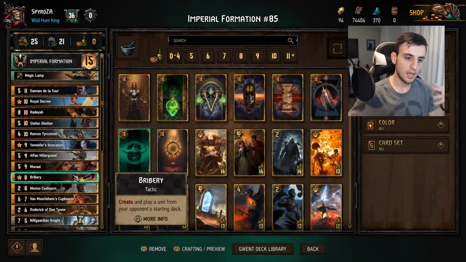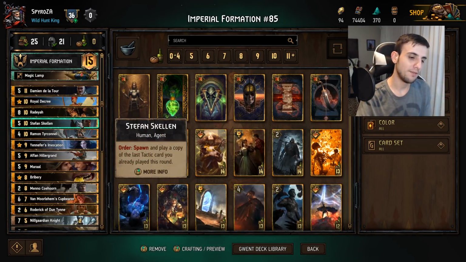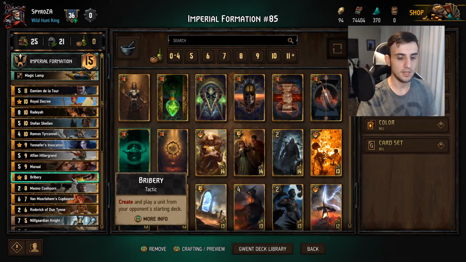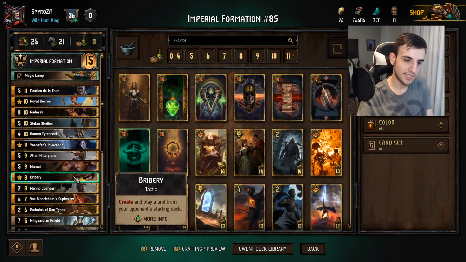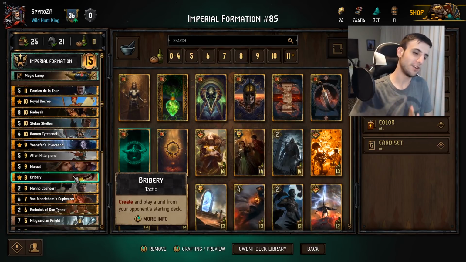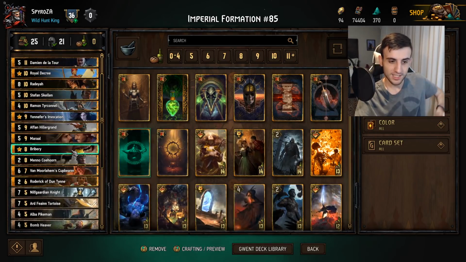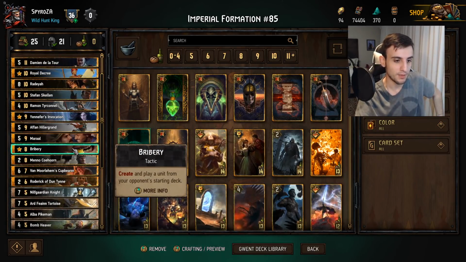You can create an opponent's win condition for only 8 provisions, and you can do it again because of Steffen. So you can do it twice, which gives you 2 shots at creating opponent's win condition, which is both frustrating and insane at the same time. The best way I can put this card is, it's a very frustrating card, but I mean, it is what it is. That's what Nilfgaard is basically. That is basically what Nilfgaard is right now. Just create your opponent's win condition and play their deck against them. And that is what Bribery is for in this deck.